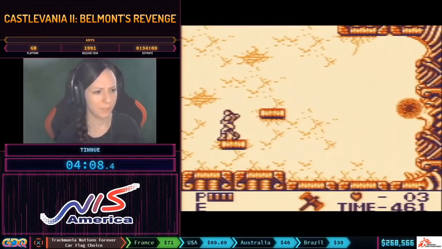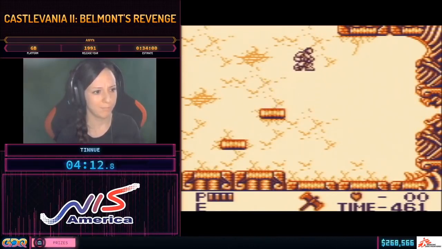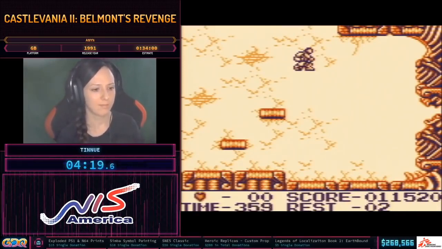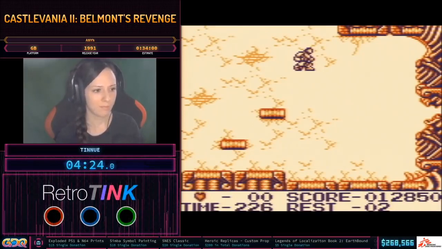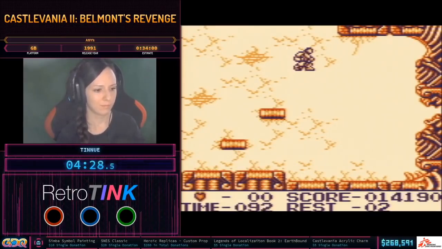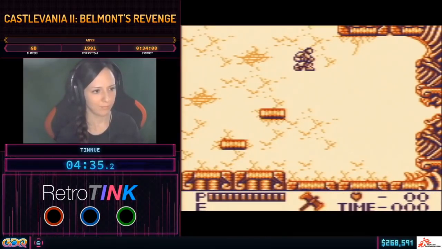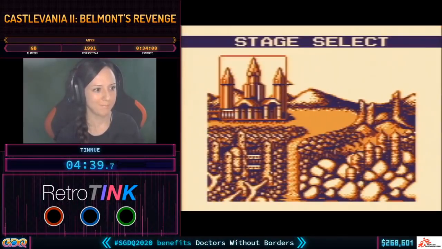Yeah, I could have been a bit quicker, but I wasn't sure about the audio cue. For Belmont's Revenge, for each of the end of stages, there's a little bit of a countdown for the timer, as well as your health. It'll go down and then back up, and it'll also count your number of hearts, and those will come down as well. So Tin's just got rid of all of her axes, so save those frames.